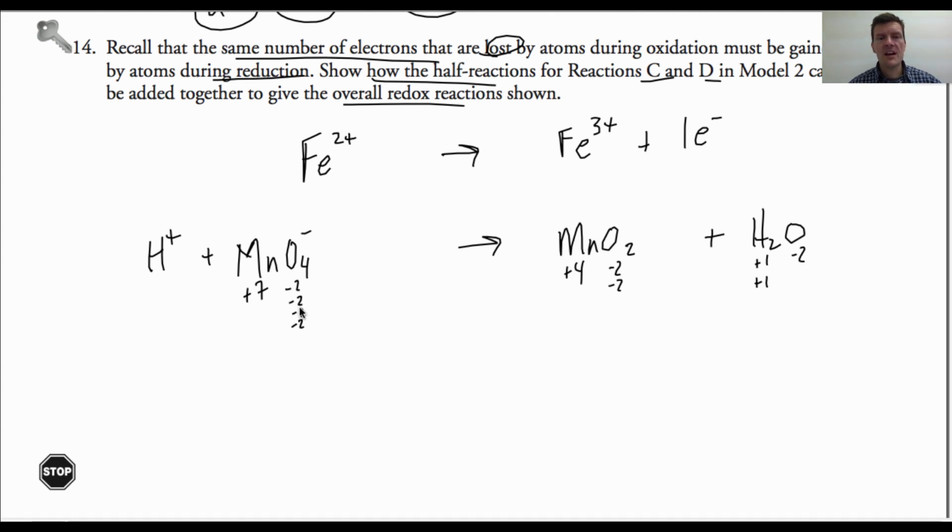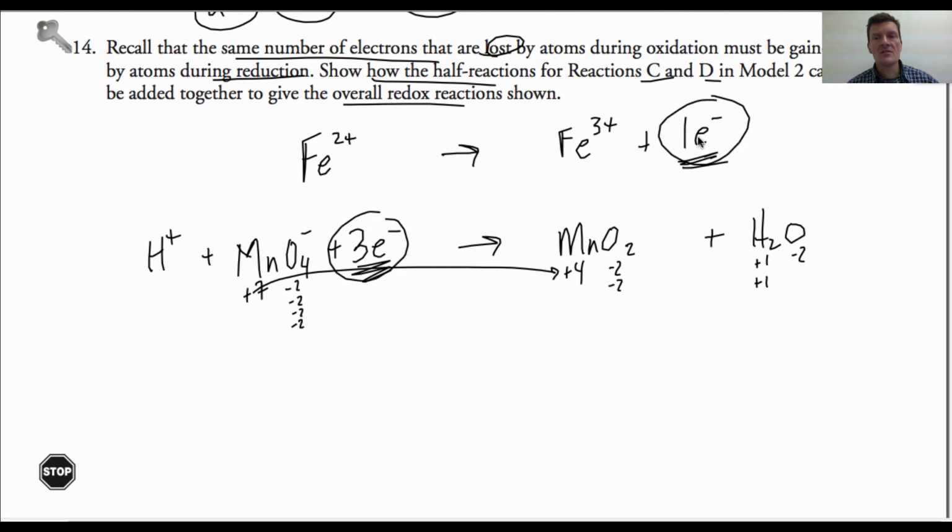So in this half reaction, it is the manganese, and look what happens here. It's going from plus 7 to plus 4. It's going down by 3, so it must have picked up 3 negative electrons. Well, again, you can't lose 1 and then pick up 3. Where did it get those other 2 from? Can't happen. So we have to balance this by balancing the electrons. You are going to take one or both of these half reactions and multiply them by factors to make sure that you have the same number of electrons lost as gained. So the easiest way to do this is, I just want to multiply the first equation by 3. That would make 3 electrons lost, 3 electrons gained.